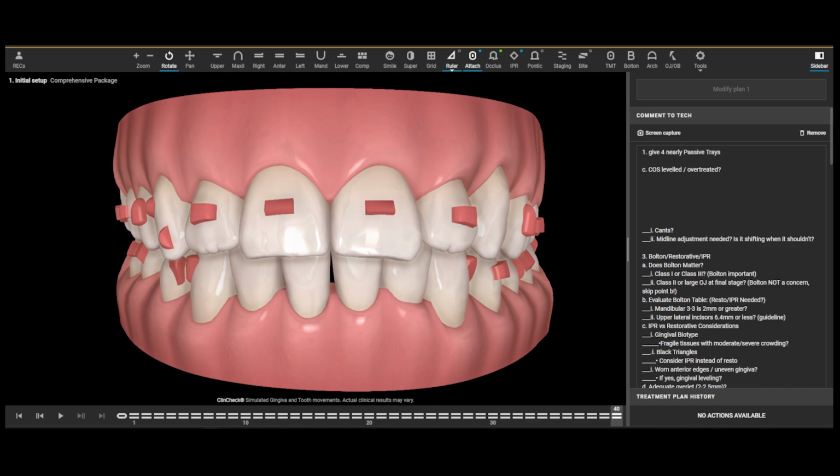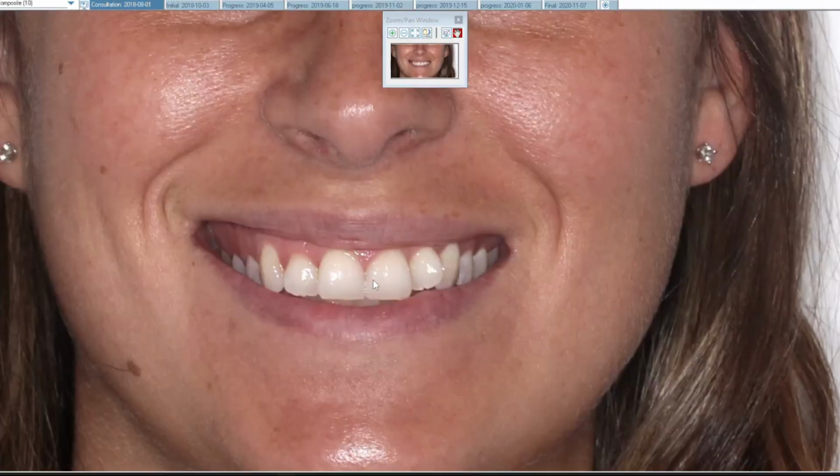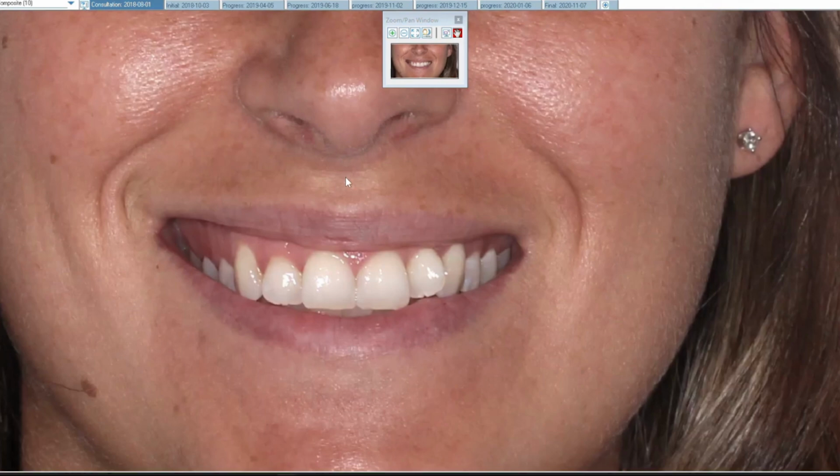So let's go back to the patient's smile. Now, everybody's going to have some facial asymmetry. It does look like her midline is deviated more to her left. So if we look at the middle of her nose down to her philtrum right here, and then we look at the middle of the teeth, her dental midline is to the patient's left, ever so slightly. Now, midlines can be shifted up to 4 millimeters without a layperson being able to recognize that. But it is something that we can make some improvements on.